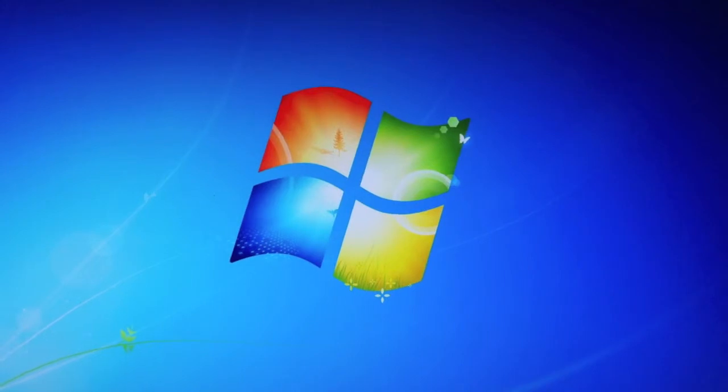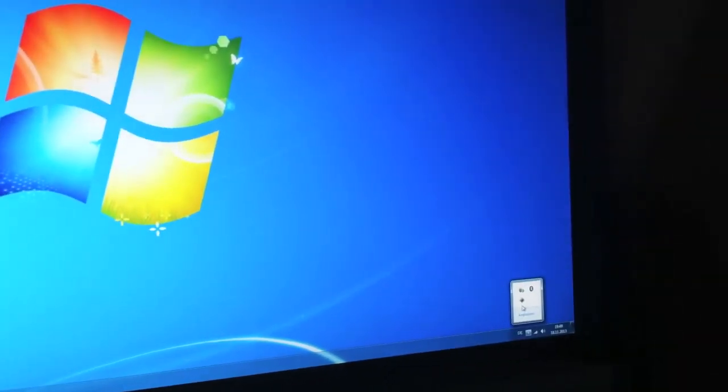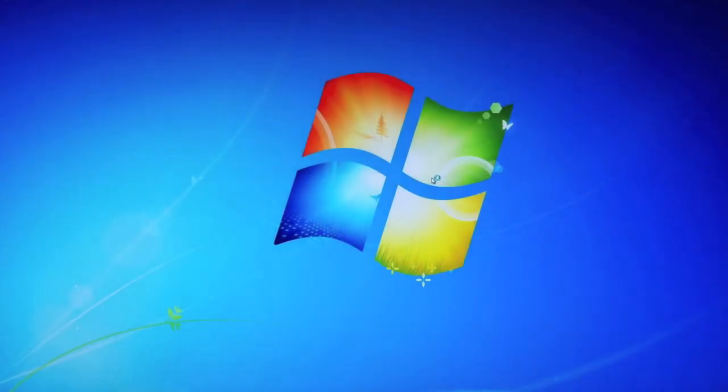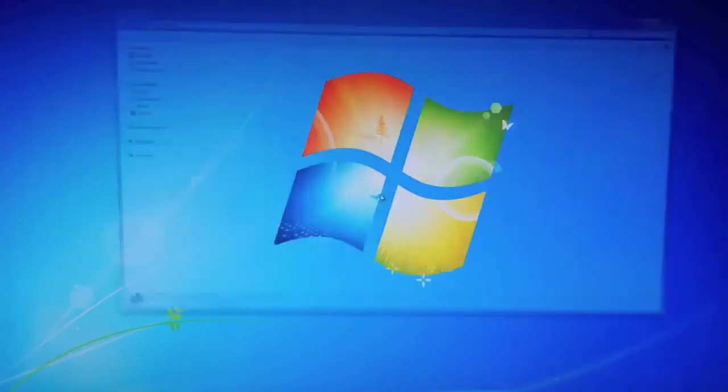So if you want to change the startup disk to OS 10 or any other operating system or Windows, you just click this little thing here, and then you click on that, and then you click Boot Camp Control Panel, and yes. Oh, my disk is still in there. You see there. So then we just click that, and then you click Apply, and now it's gonna restart into OS 10 all the time, which is nice because I want to have it like that.